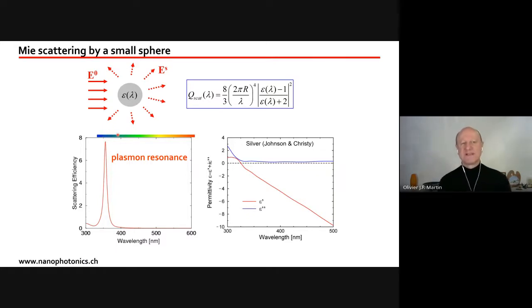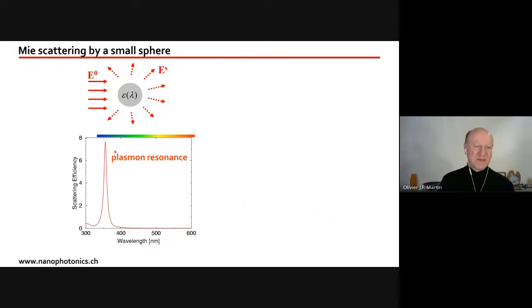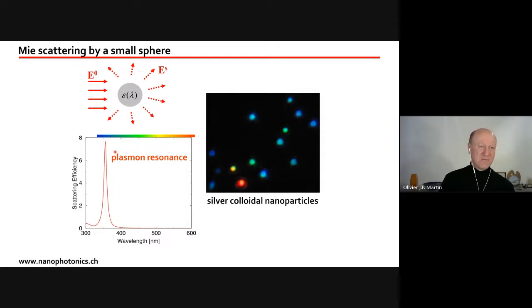We call that plasmon resonance because in the metals that work for plasmonics, we have a lot of free electrons, and this behaves like a plasma, not a gas plasma like in a luminescent tube, but a solid state plasma where you have a lot of free electrons. So from this very simple theory, we can deduce that small silver nanoparticles should appear blue because they will scatter a lot of light at the wavelength where epsilon is equal to minus 2. And if you do the experiment with a dark field microscope, then you observe that indeed the particles are blue.